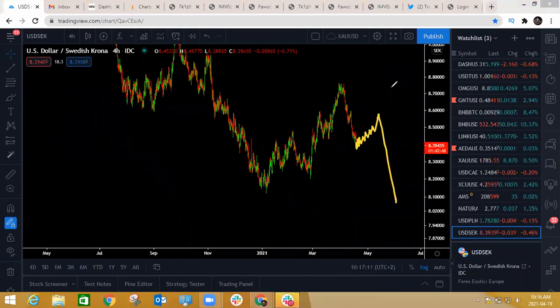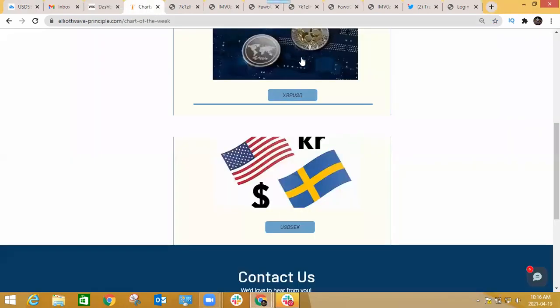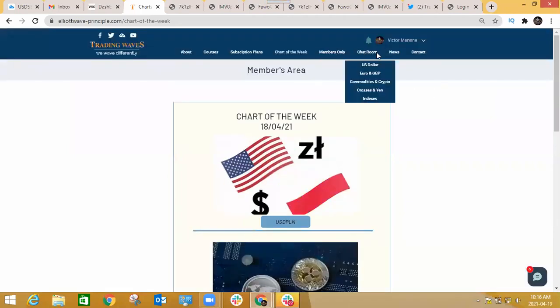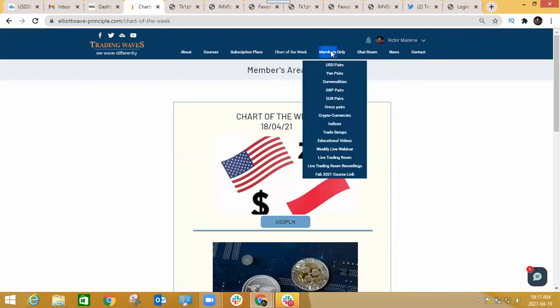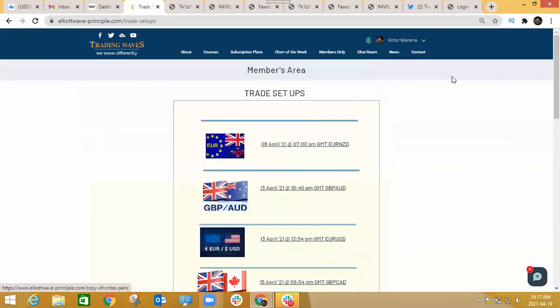That's what we're looking at today. Right, so those are the trades that we've got listed as charts of the week. Let's have a look at some of the trade setups. Let's just do a bit of a quick update. You've already seen these updates yesterday. We will be posting up new trade setups as and when they confirm. Let's just go through this.